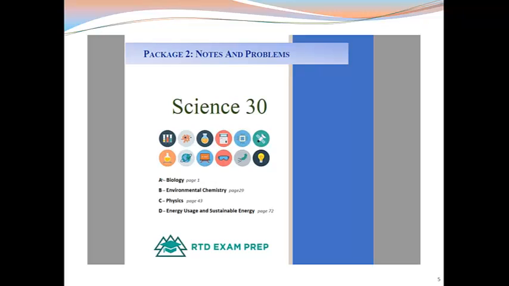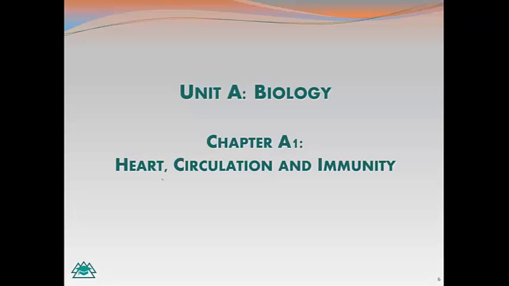So with all that being said, let's begin the course with the very first unit, which is Unit A, Biology. In this course, there are 2 portions to the biology unit. There is the heart and how it works. Now, what goes in the heart? Well, that's blood. So we study blood. And then specifically, one portion of the blood, the white blood cells, we further discuss immunity. So that's the first section. And the second section is on genetics, and we will continue with that. But let's first tackle the heart, blood, circulation, and immunity.